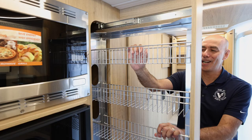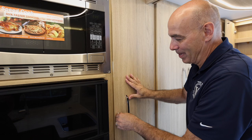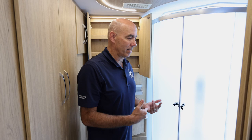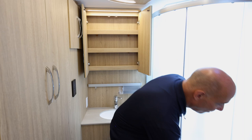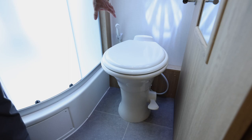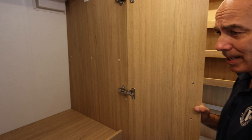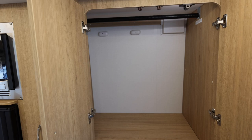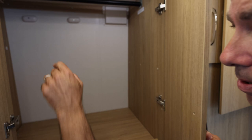Have I mentioned that I want one of these? I very much do. Coming back into the bathroom area — many times you sacrifice bathroom space in a B van, but Leisure has done a very nice job designing a bathroom that's spacious without sacrifice. There's a porcelain foot-flush toilet over here with a little faucet for cleaning. Inside here is a nice wardrobe: this shelf removes if you want a rod up top for clothes, smaller items or shoes go below. The table I showed earlier stores right up on the side. Two soft-close drawers underneath.